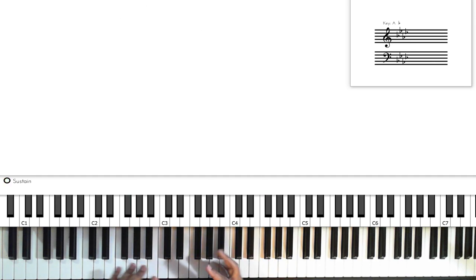Now, here's the thing about it. Of course, if you want to play the song right, you got to rock that bass line. So this is what we're doing if you want to do it. If you can manage to rock your left hand while holding the chords, this is what you want to do.